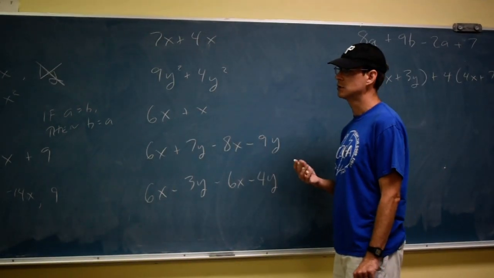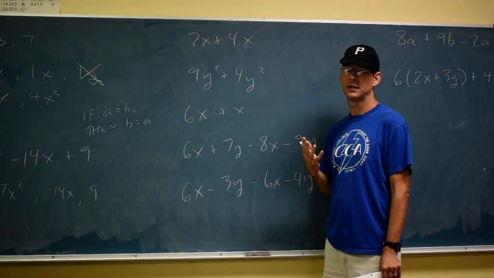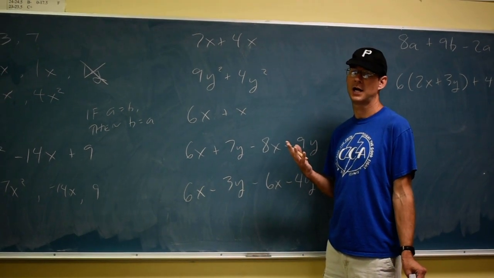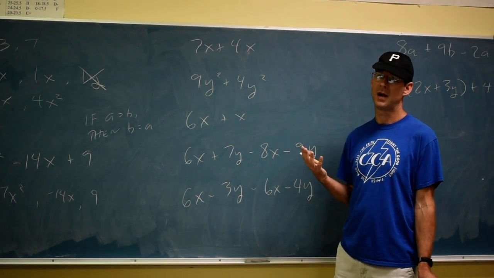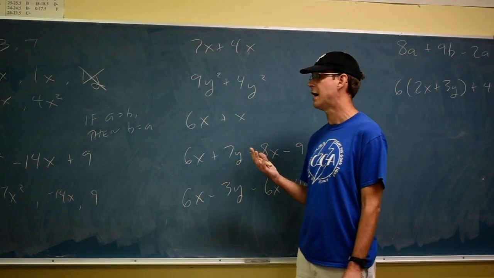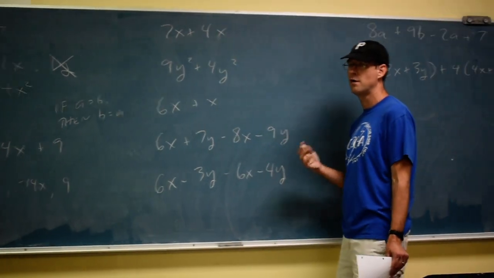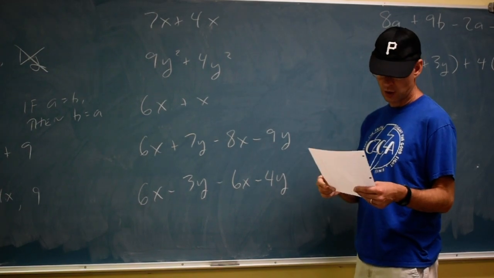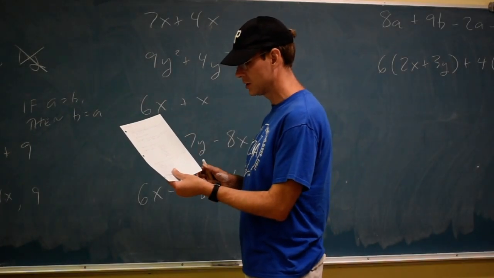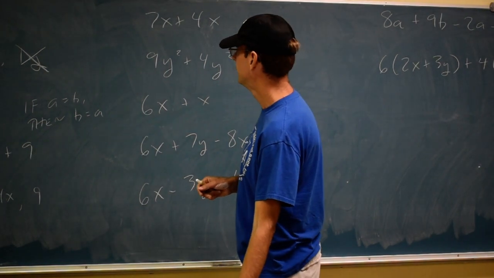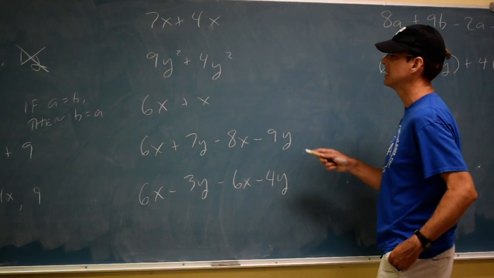Combining like terms is one of those types of things like distributing. I mentioned in yesterday's video, distributing you'll do hundreds of times this year. Combining like terms you will do hundreds of times this year, maybe 1,000. More likely to do 1,000 combined like terms than 1,000 distributes, but you're going to do it over and over and over and over again. So the paper explains to you, the rule on combining like terms is just to add the coefficients. So I'll do one, and then I'll ask you to pause and hit up the rest of these.